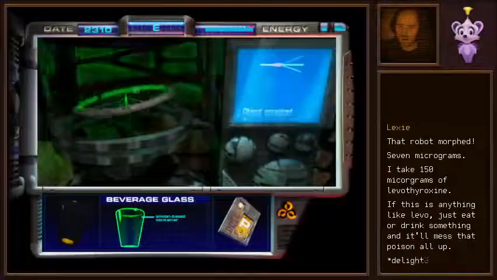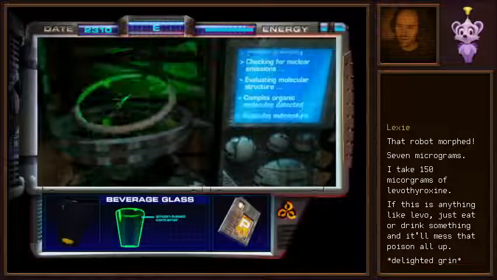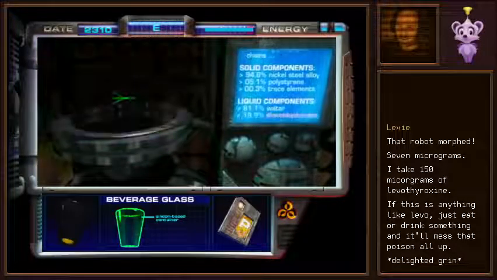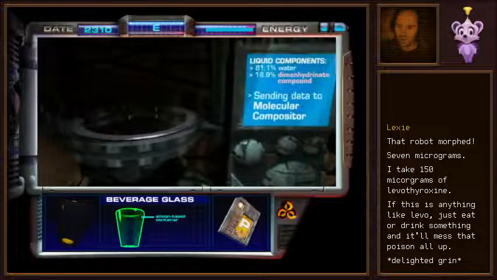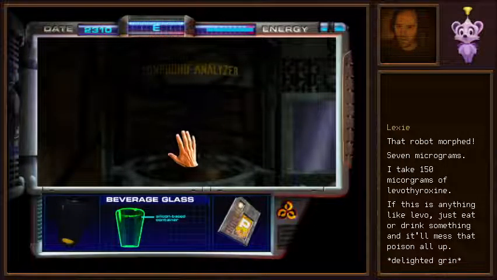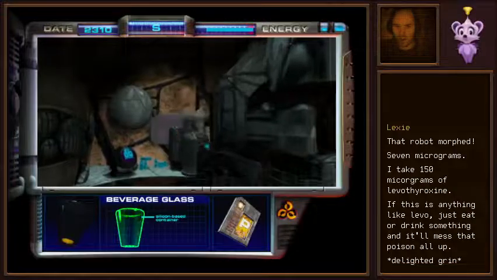Assessing polarity. Checking for nuclear emissions. Evaluating molecular structure. Scanning polypeptide chains. Chemical, complex dimerhydrinate-based liquid tranquilizer. Sending analysis information to molecular compositor. We're gonna have to look at a compositor now?